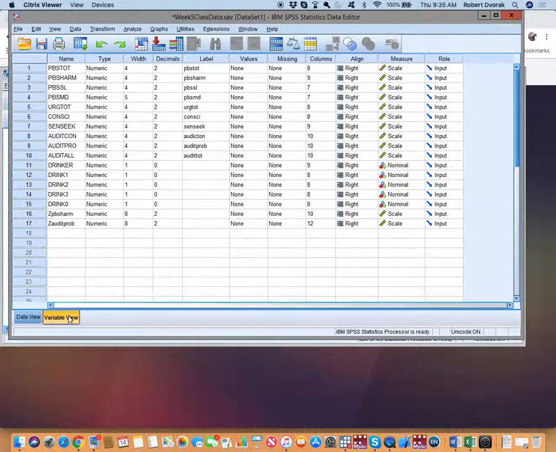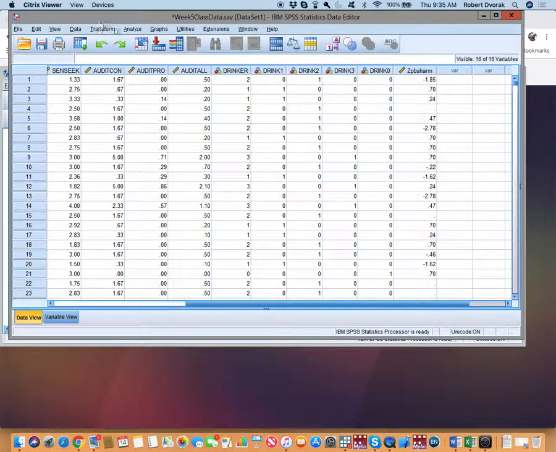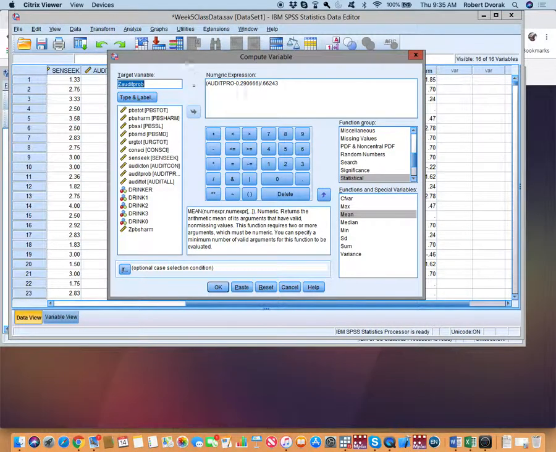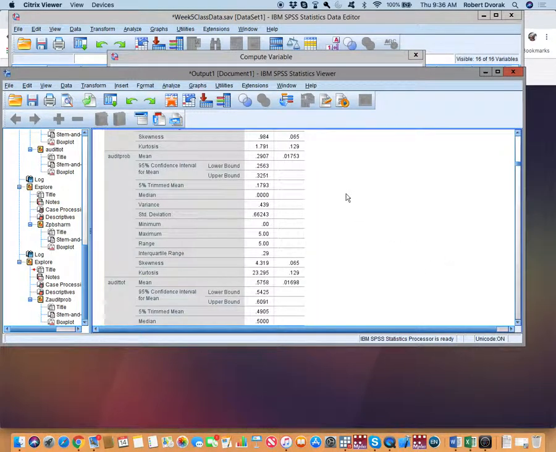I'm going to delete this variable and we're gonna redo it. Transform compute. That's weird. Standard deviation 0.66243.